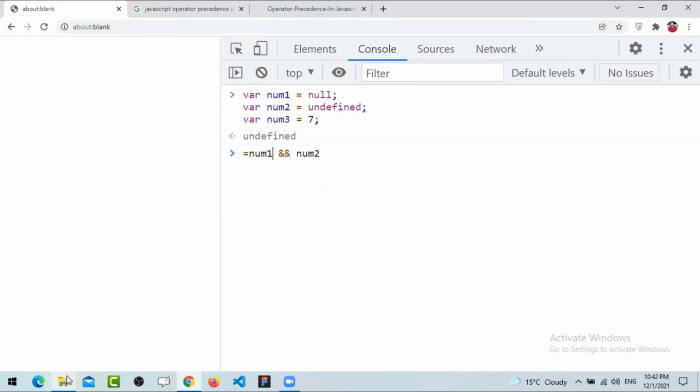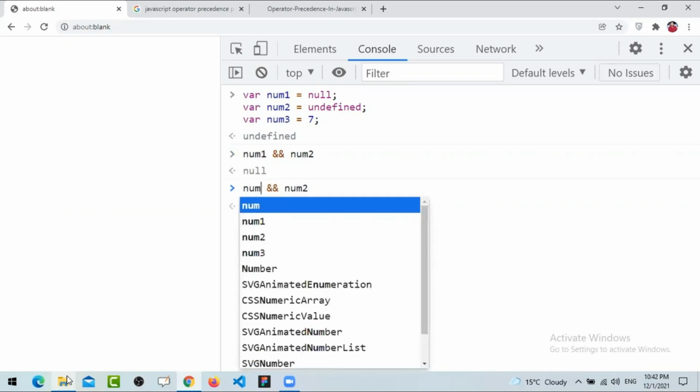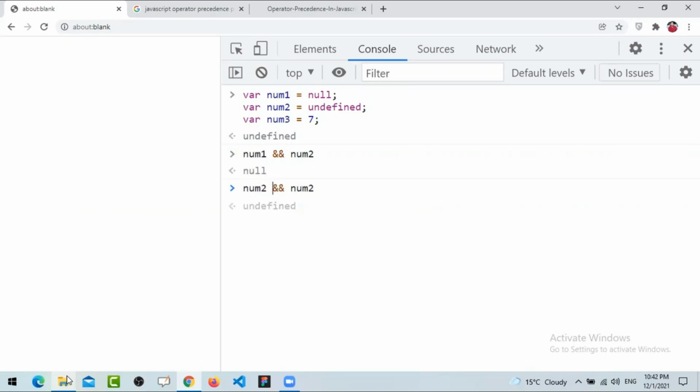Inside num1 we have a null value, and inside num2 we have an undefined value. Now you know the basic rule: we have to check the truthy and falsy list. Null is in that list, meaning this one is false, so you will get null only. If you have num2, then you will get undefined. And here you have num1, then also you will get undefined. Here we are checking like that. What if you have the logical OR operator here?